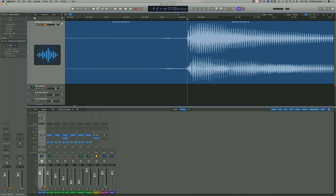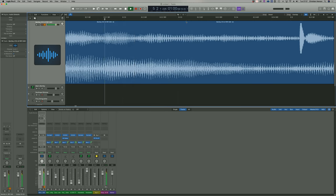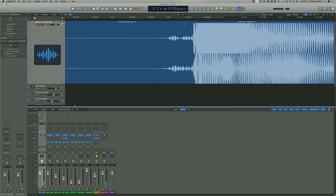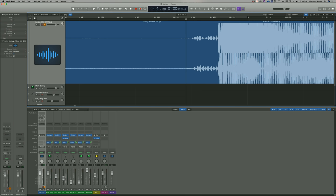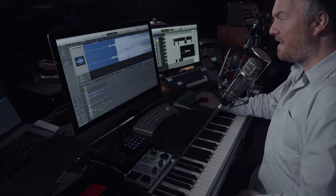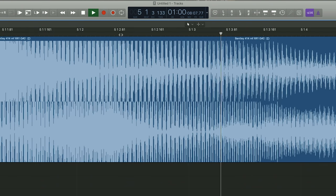But actually, if we expand on it, we can see there's a whole heap load of stuff going on. So you could say the note starts from there. Beautiful. But if we just were to go maybe to this bit here, we can see clearly that there's some information here. And I think this is my finger hitting the key, and I think this is the action being depressed before the hammer actually hits the note and makes the note resound.